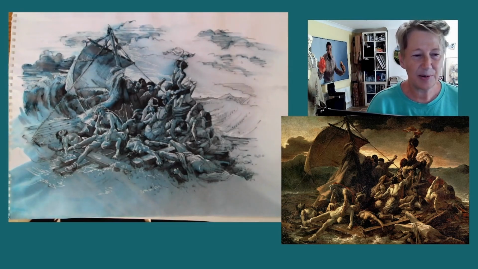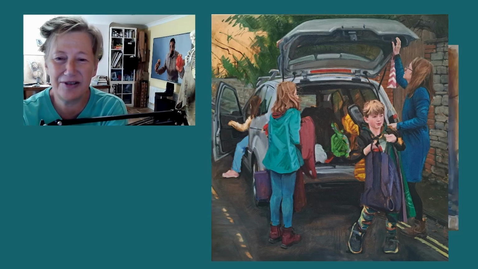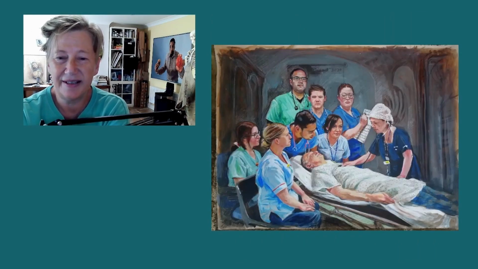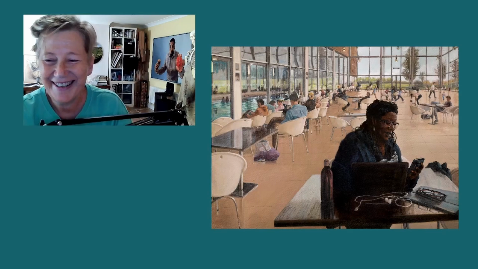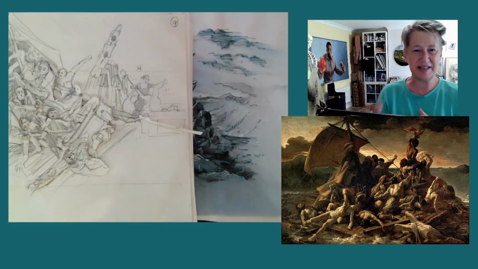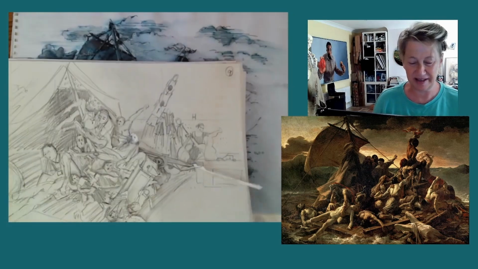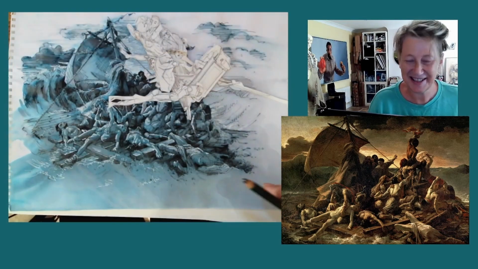So this is an approach which I've used before for multi-figure paintings. There's one, a neighbour loading her children into the car. That one is based on Rembrandt's Anatomy Lesson, and this is called Industry. This is my friend Angela in Hengrove Leisure Centre. So I'm using the same techniques that I used to get those, but each time I do one, I refine the technique. Maybe eventually I'll end up using Procreate.